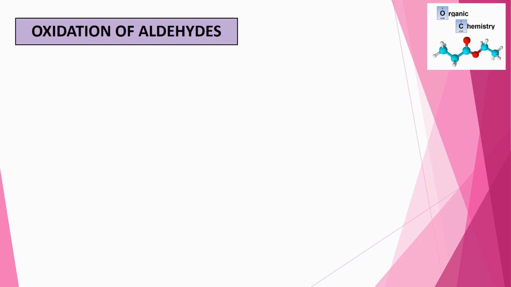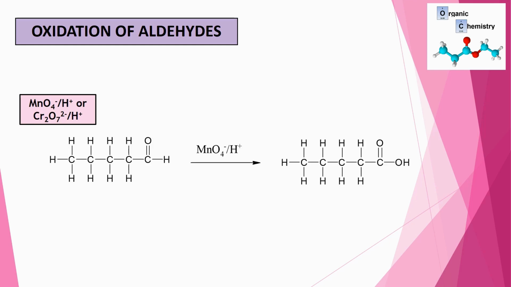Okay, so we can oxidize primary and secondary alcohols. We can also oxidize aldehydes. Remember that the aldehyde was the intermediate in the reaction between the primary alcohol and the carboxylic acid, but if we started with an aldehyde, we could add permanganate to oxidize it to a carboxylic acid.